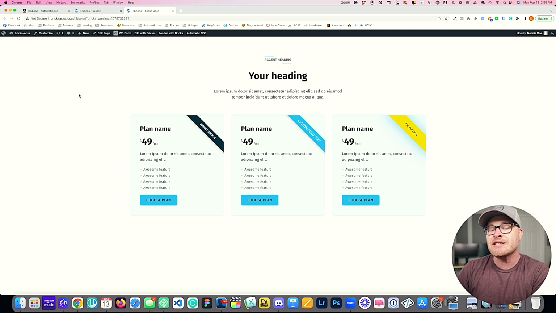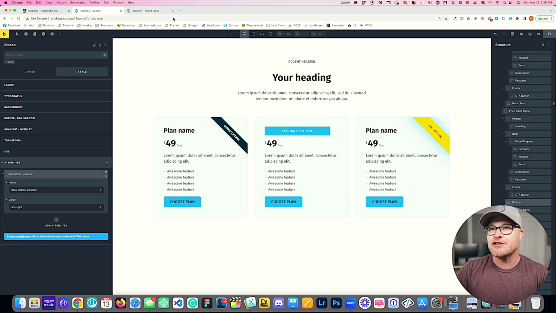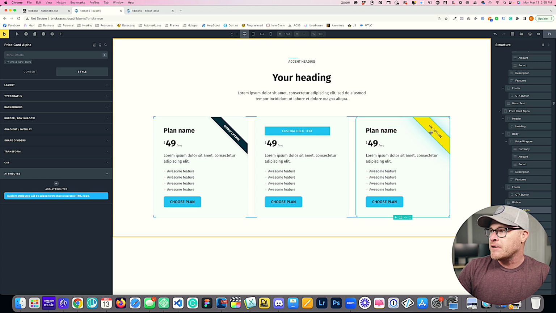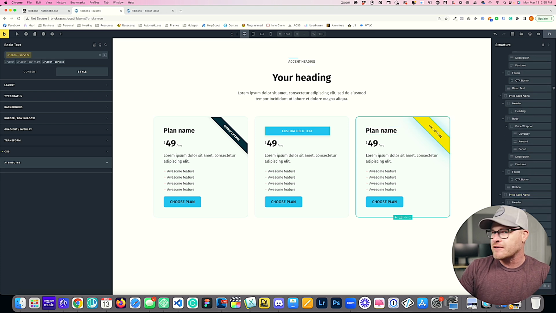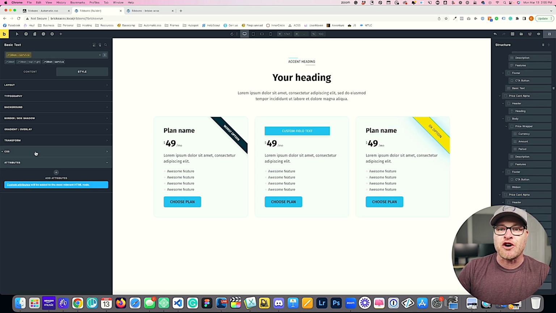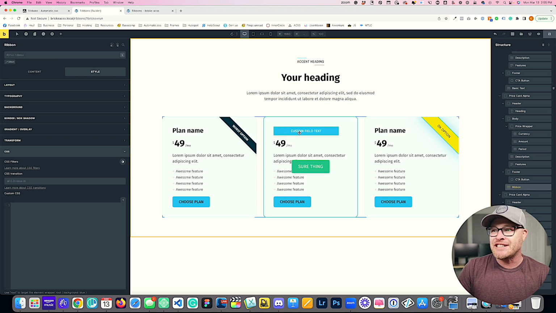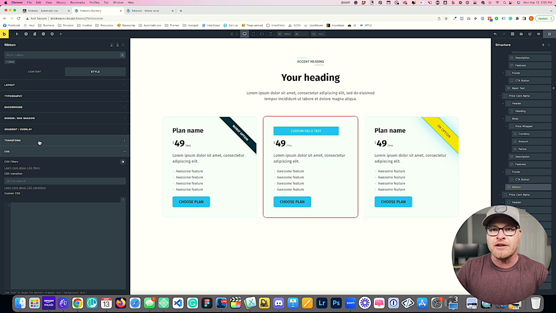Now the next question is, can you also change the style of the ribbon dynamically? And the answer is yes. So check this out. Remember over here, we created a nice custom ribbon. Let me go find it. It was ribbon service, and it had these styles right here. This ribbon's background color, text color, padding, the shadow, all of that was changed, okay? We also have this normal ribbon right here.